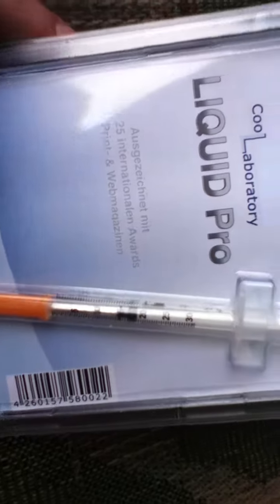I can see they give it in a nice little syringe, and this is what the back looks like. It says here: CoolLaboratory is the first conducting medium which consists of 100% liquid metal alloy. It is absolutely non-toxic and has a high moistening ability for several materials — copper, nickel, gold, silver — and current PC systems besides aluminum. It contains no non-metallic additives like silicone oxide, etc., and solid particles. Due to these properties, it surpasses the previous best heat conduction paste where performance and heat connectivity is concerned, considerably.